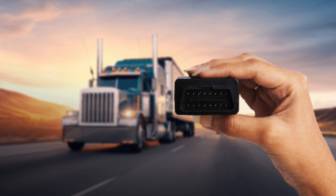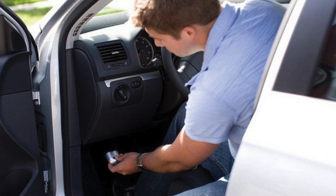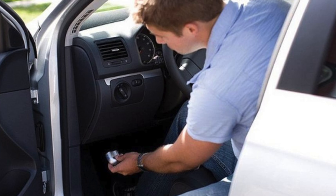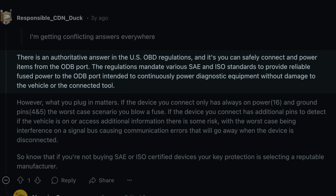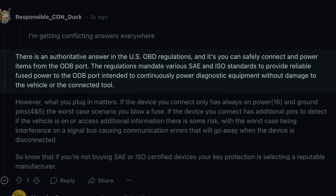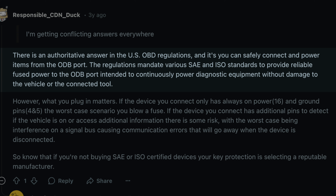These accessories are popular in a lot of fleets where companies install them to monitor different trucks driving around. Additionally, some insurance companies will offer accessories like this as well, and insurance companies tend to be pretty conservative — they're literally the ones who are going to be paying for any sort of damage or repairs that these things could cause. To help avoid any issues, there are now regulations and standards in place that allow the OBD2 plug to provide power without damage to the vehicle or to whatever's plugged into it.